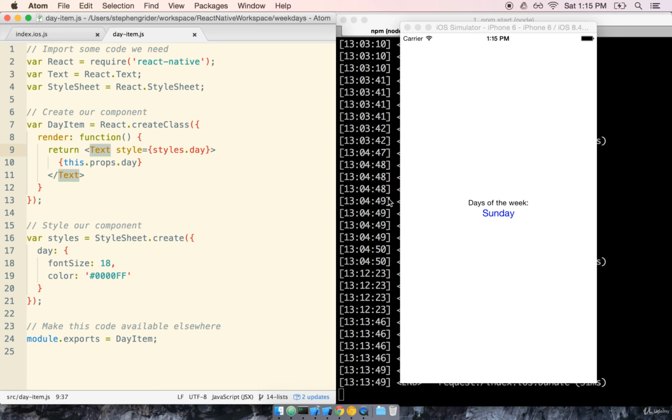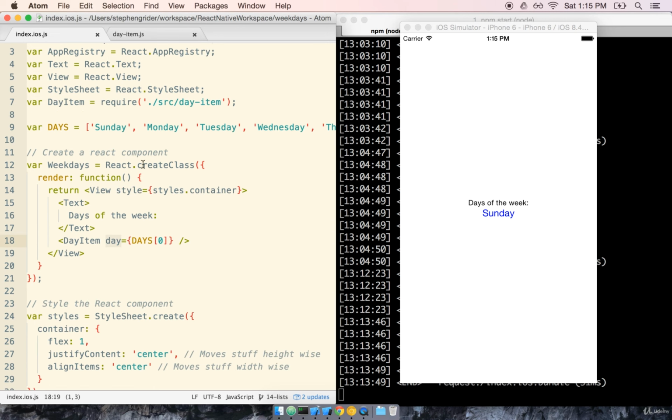In the last section, we successfully got our app to show a very particular day of the week, but it still only shows just one day. So we'll address this in a minute. But first, let's talk about why it's doing that. So we have our day item component, just one instance of it, and our day item is only really programmed to show a very particular day.